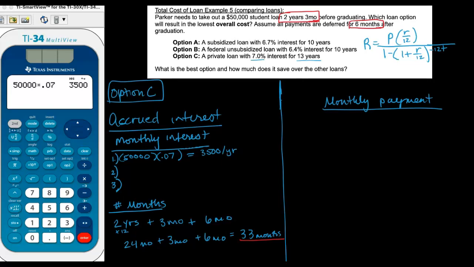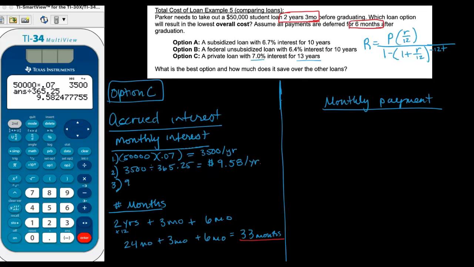And then we're going to take that yearly amount, the $3,500, and divide it by 365.25 to find the daily amount of interest. So divided by 365.25, and we end up getting a daily amount. Remember to always round this to the nearest cent, so 2 digits after the decimal, so $9.58 per day. So almost $10 a day just in interest, so that's quite a bit.